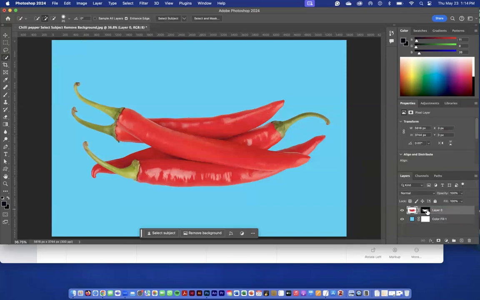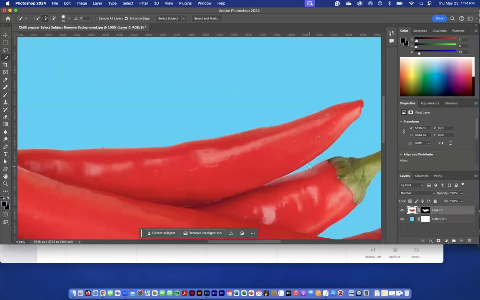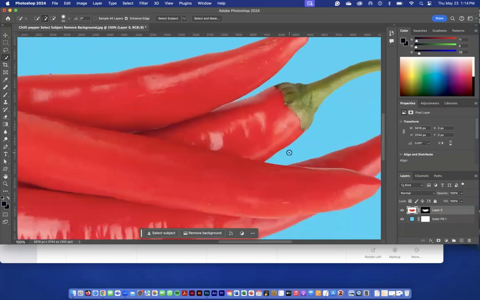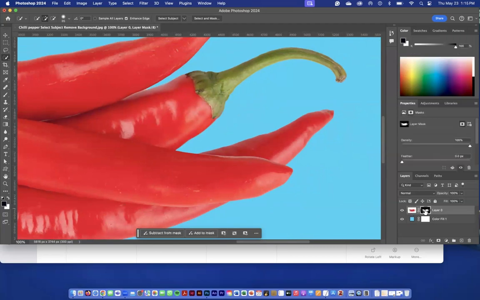Okay, so that's essentially it here. The only thing I would say is if you zoom in, do you see the edges of the pepper? It's kind of sharp or not looking as natural, right? So to soften the edges, I would go to the layer where the pepper is and go into the mask, which is the black area. When you click on this area in your properties, you will see another area that says feather. If you drag the slider, don't drag it too much, because if I go too much, this is what's going to happen, right? I don't want that.